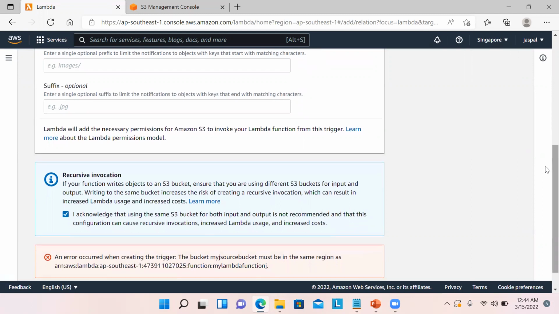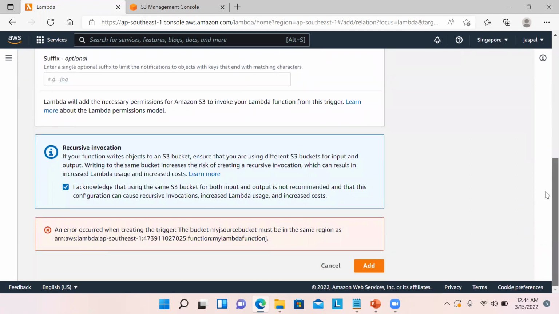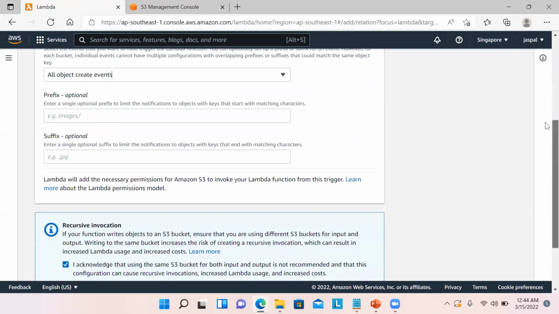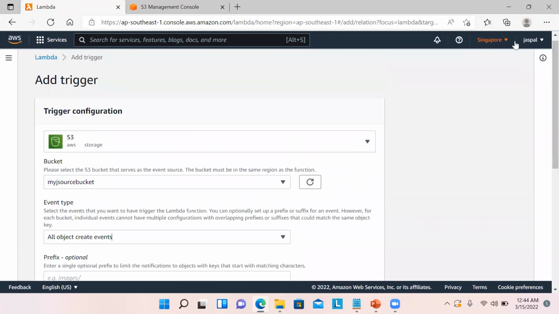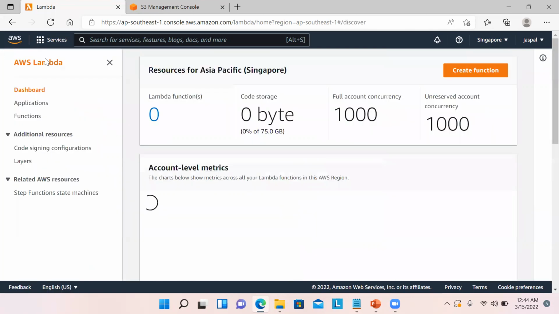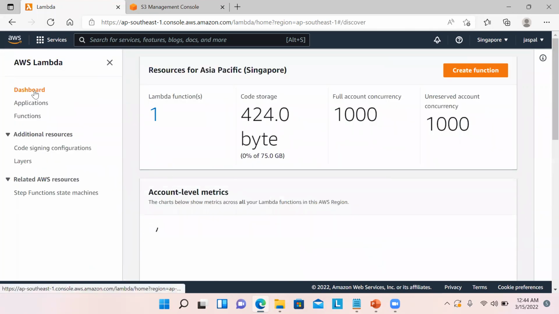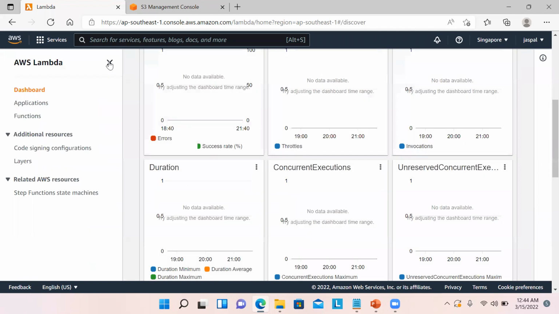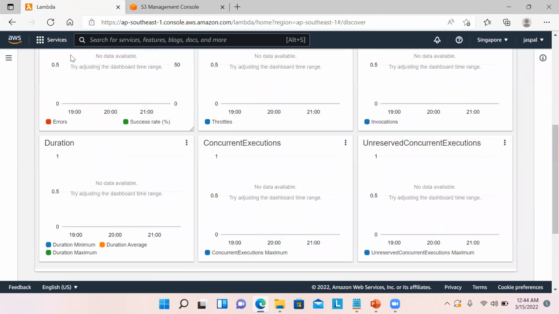So the problem is, this is what I was talking about. We created our buckets in US East North Virginia, and you can see the Lambda function is being created in the Singapore one. So I will just quickly go back to the dashboard over here. Okay, let me close this one.